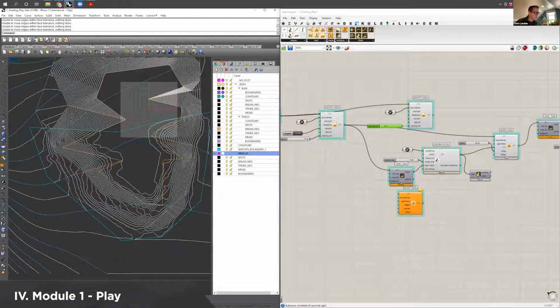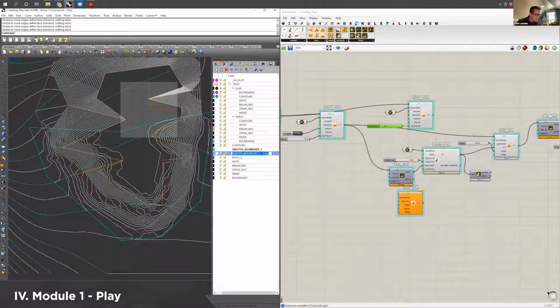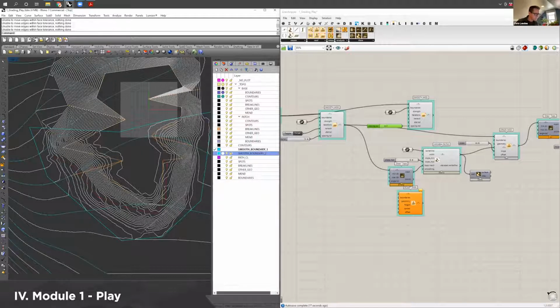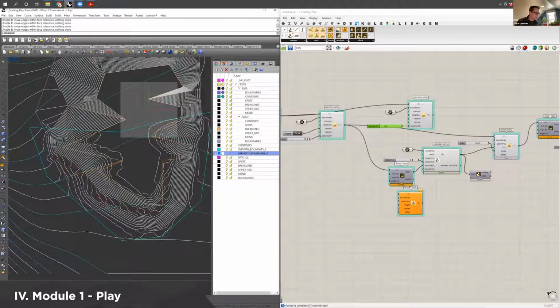And then I'll draw a new boundary on this layer. I could create a new layer, duplicate layer, and call this smooth boundary 2. Maybe change the color. And then I'll draw a boundary just around the path because I just want to, oops, I'm snapping to the center point of this curve.